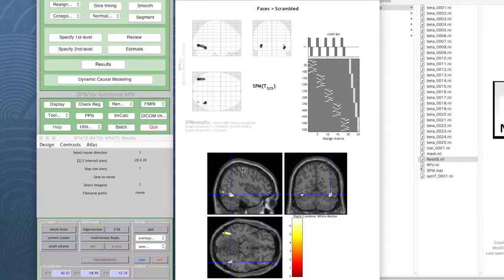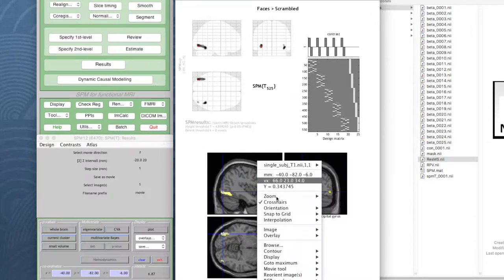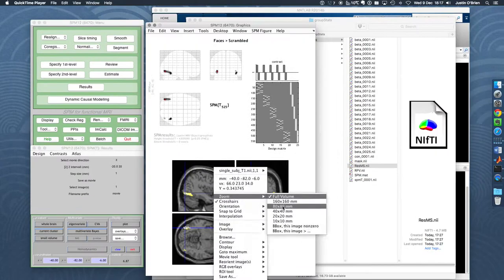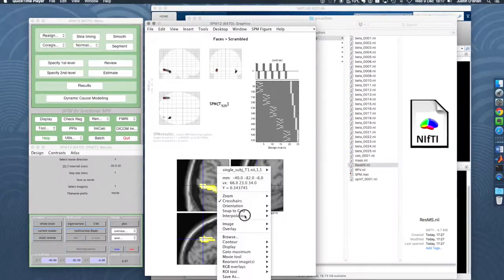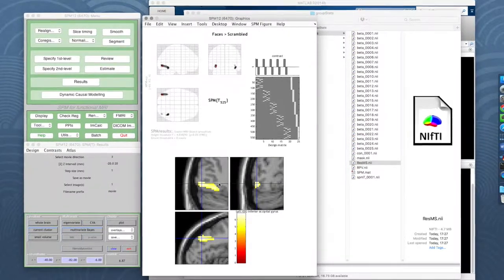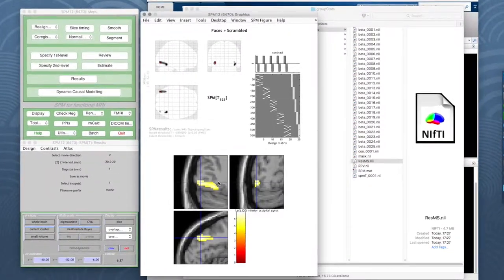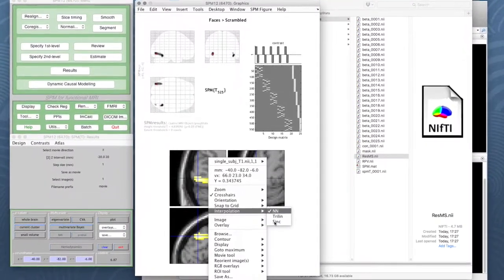Our problem, of course, is that we're using the wrong structural image. It's slightly misleading. But one thing we can do is, if there's an area we're interested in, if I say go to the global maximum, I can actually right-click on this figure, and we could zoom in so we can see in more detail. If we think that's too blurry, you can change the interpolation to nearest neighbor to see the actual voxels of the underlying structural, but that's not very useful anyway, given that it's someone else's. It's going to be slightly misleading.